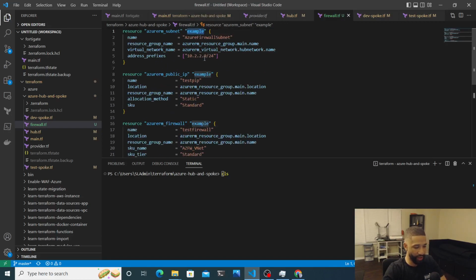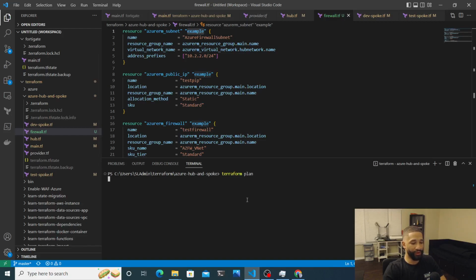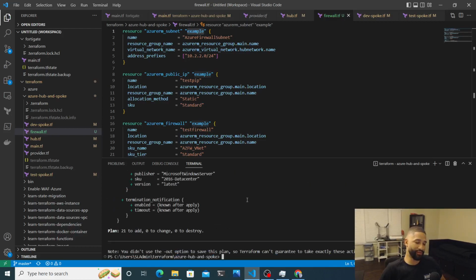Then we're going to save that, and then we're going to run this. I usually do a Terraform plan just to make sure that there are no errors and nothing's going to get destroyed. Once that shows that there are things being added, which here it's probably going to show everything because I usually destroy this after each day that I'm running this, that way you don't incur that much cost in your Azure spend. So we got 21 things to add, so that's good.